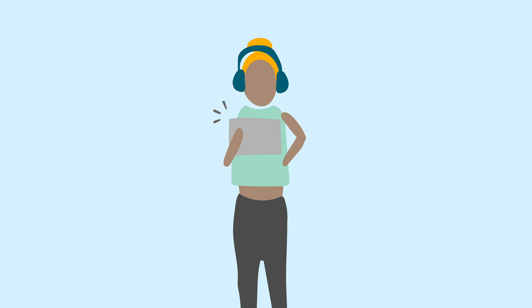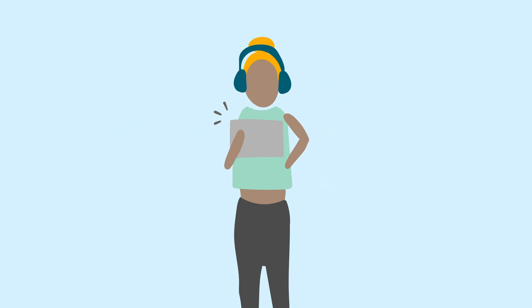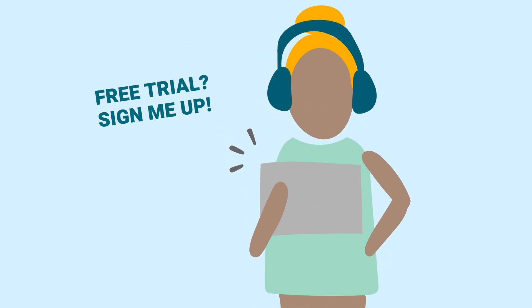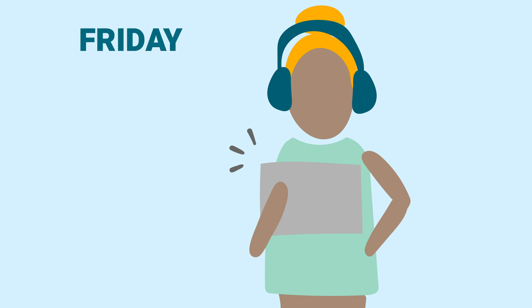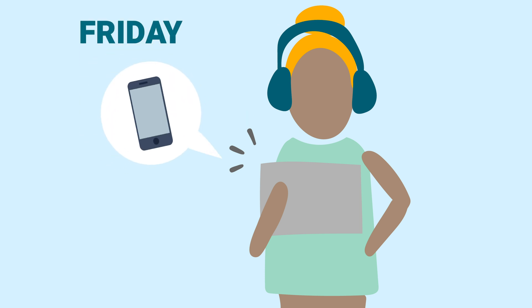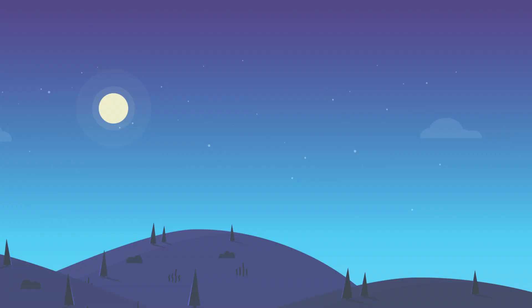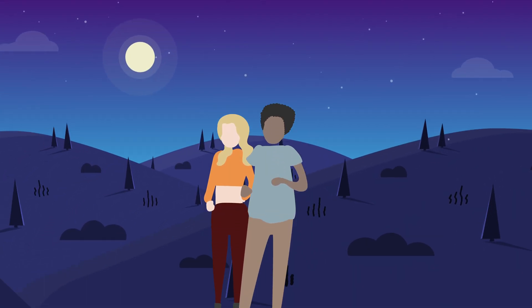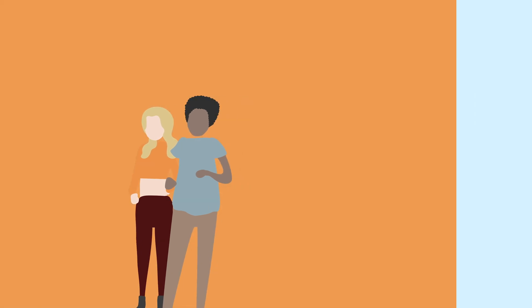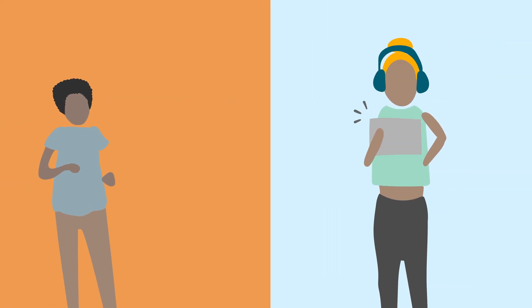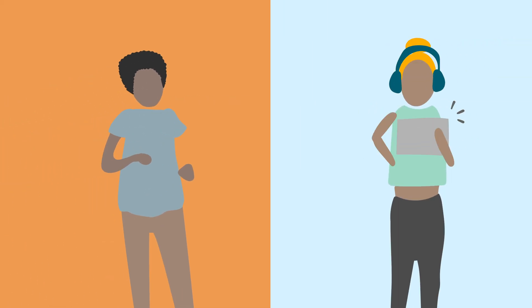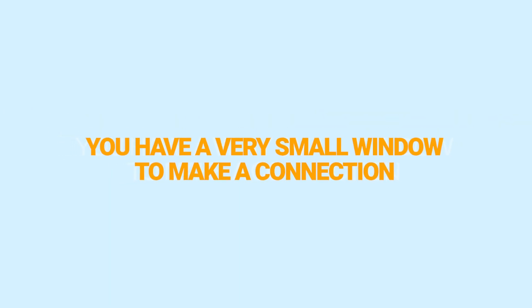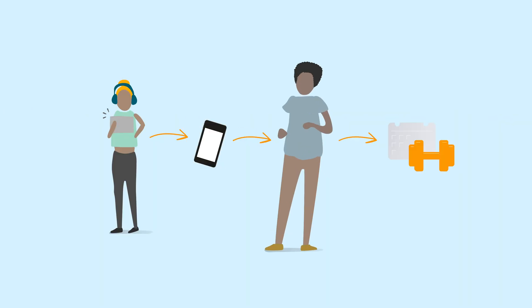And here's why. If somebody saw George's offer, they might get really excited and in a moment of inspiration want to be a part of his program. So let's say on Friday night they see this and they're excited and they send him a DM for more information. Problem is, George is busy so he doesn't see the message until Monday morning. By the time he replies with information, the potential client has already moved on and changed their mind about doing the challenge. Interest slips in our attention-driven economy so you have a very small window to make a connection. George is a bottleneck in his process.